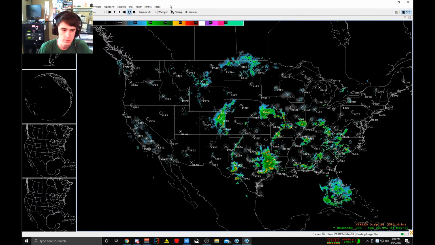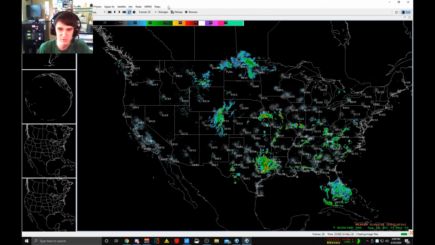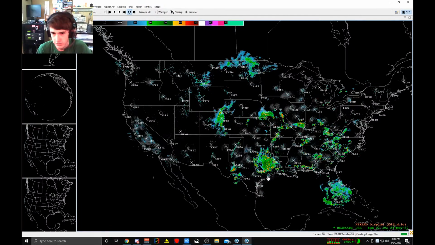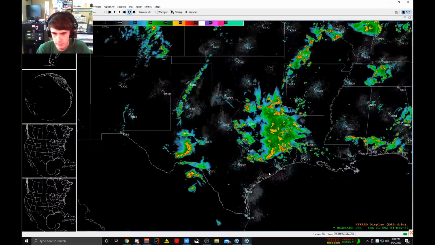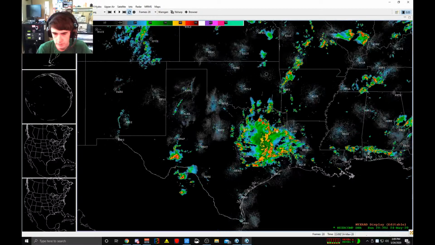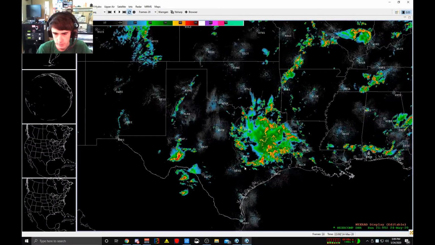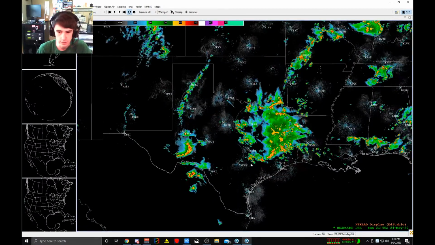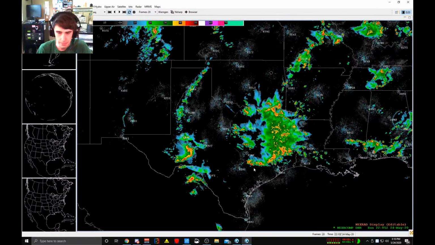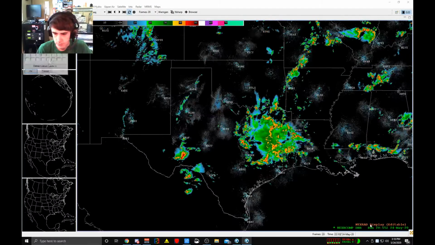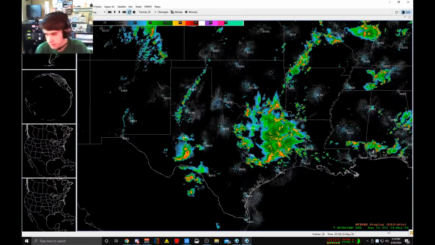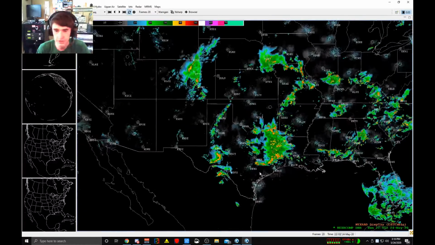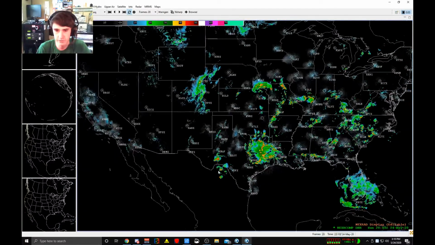It's like every 5 minutes. I thought it was more like every 1 minute. Look under NEXRAD display editable. Right, it is every 5 minutes. So each of these frames is 5 minutes of time passing.